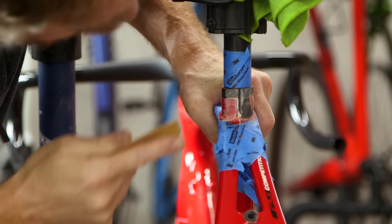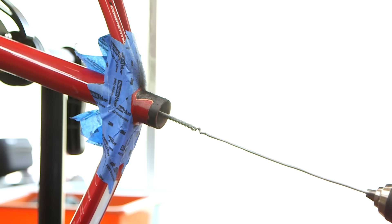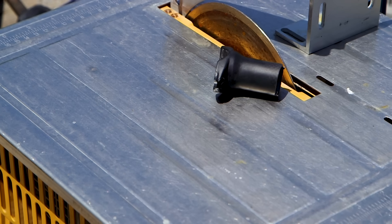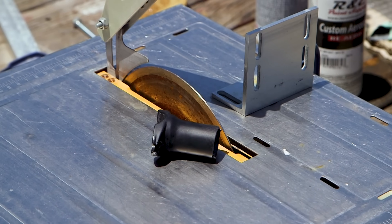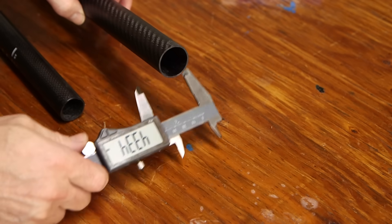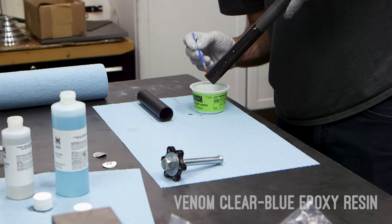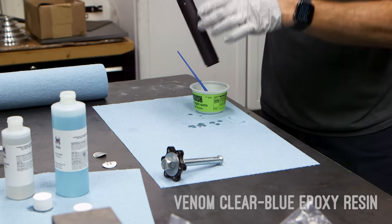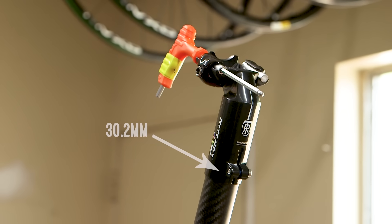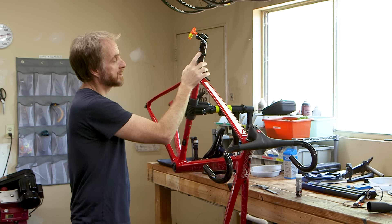I started this repair by sanding off all the paint on the outside and running a drill brush down through the center of the seat tube. This cleans it up and gets it ready for the epoxy and the new carbon fiber to stick. I have a few spare carbon seat posts in my bin. I picked the one that fit inside the seat tube the best and then I cut the head off of it so I was left with just a carbon tube. I am using some 27 by 30 millimeter carbon tube to sleeve the repair and match the OD of the seat tube — it's not exactly the same dimensions but it's close enough. I sanded down both tubes and bonded them together with some two-to-one epoxy.